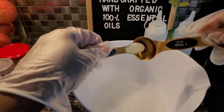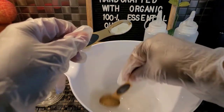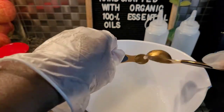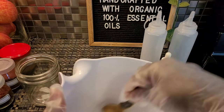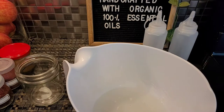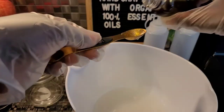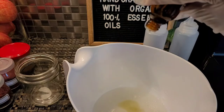So I'm demonstrating here, guys, as I gently dust the guar gum into the water solution. And you can see that I'm mixing as I do so. And again, it's to prevent any clumping. And as a pro tip, honestly, if you want to work out your arm muscles, you can hand mix, but I would recommend an immersion blender. It will guaranteed cut your time in half and it will get your end product very smooth.